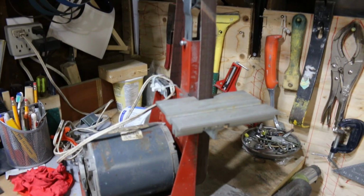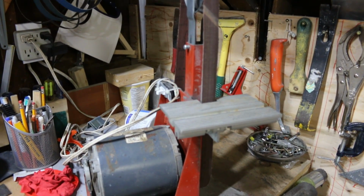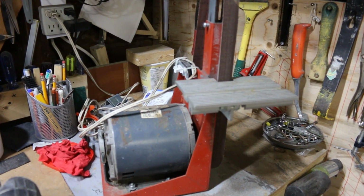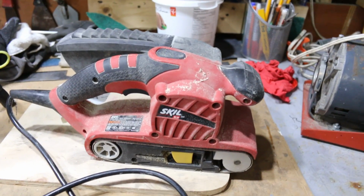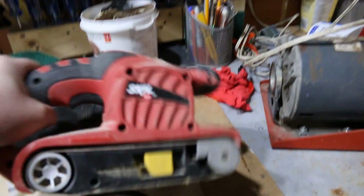But I just wanted to show you some of the other tools that some of you might have to make this a lot easier, because just doing it with sandpaper or files to make this ring, it would be very, very challenging and take a while, but it's possible. So this is a secondary option, which a lot of people would have, a portable belt sander.